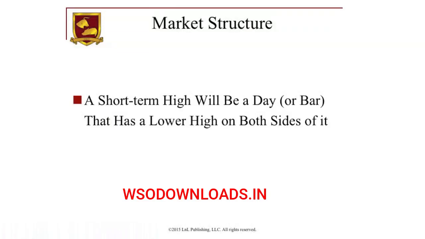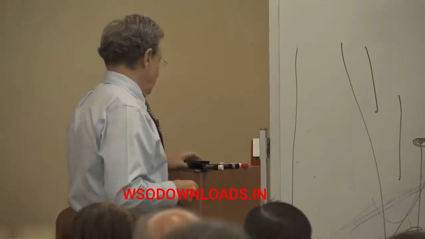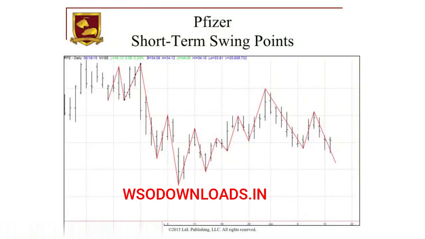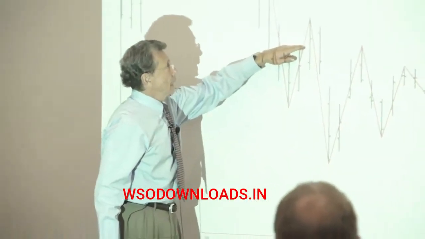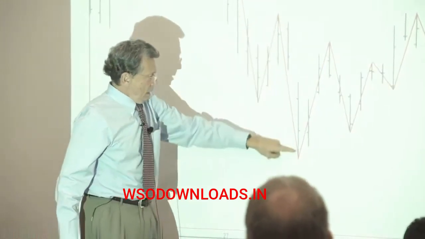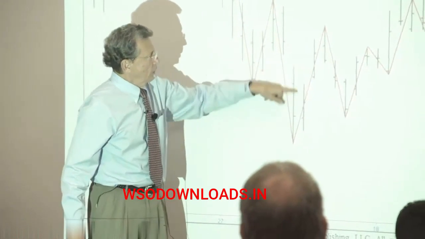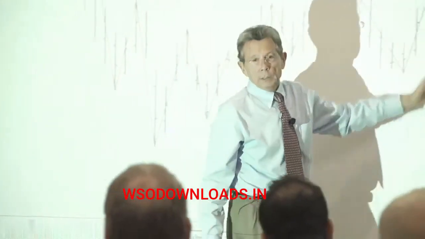So a short-term high will be a day that has lower highs on both sides and a lower low. We can identify that, absolutely identify it. Easy to do. In fact, we can look at it on a chart now. You can see I've marked off with a red line in Pfizer all of the short-term highs and lows in the marketplace. So here's a day with a higher low on it over a higher high over here. So that's a short-term low. Oh, we take out that day's low, short-term high. We take out this day's high, that's a short-term low. Short-term, we take out that bar's low, and those are the short-term swings of the marketplace.